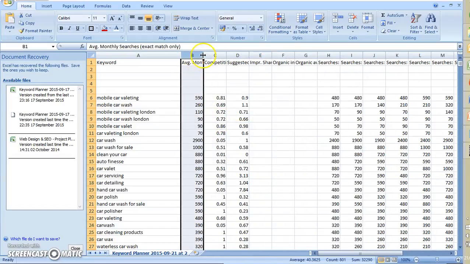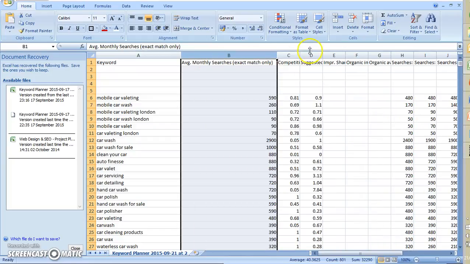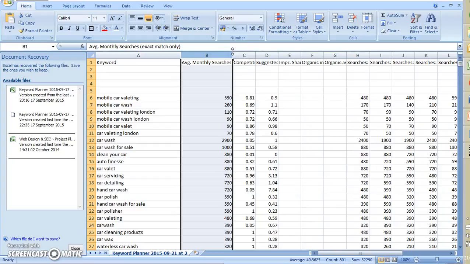Average monthly. Now these are the average monthly searches. We want to keep that because it gives us an idea of the level of hits you'd expect from those keywords. This is all traffic generated by this single keyword in an entire month in London.